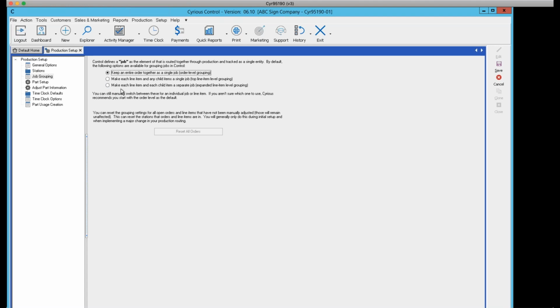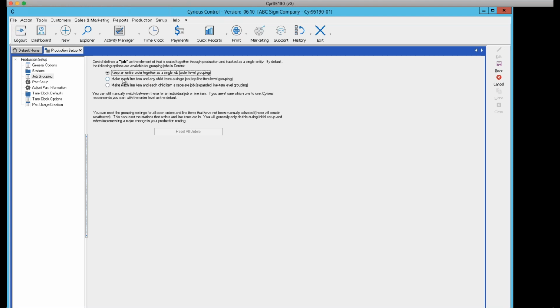So you're starting at the very highest level, taking the entire order and saying you're going to flow it through the process together, or you're going to take it down to the child level, where you group any line item and its related children and flow those together.